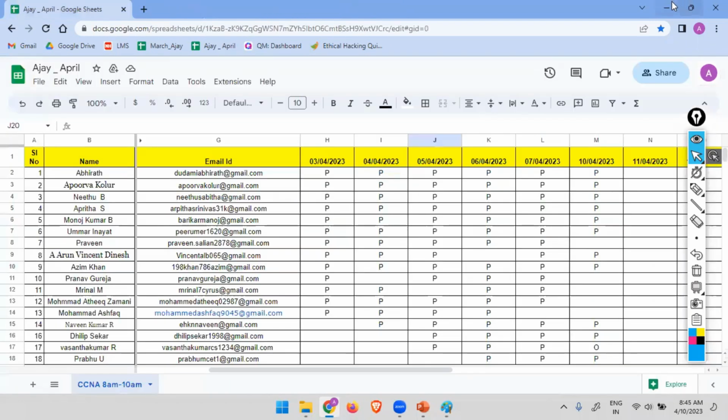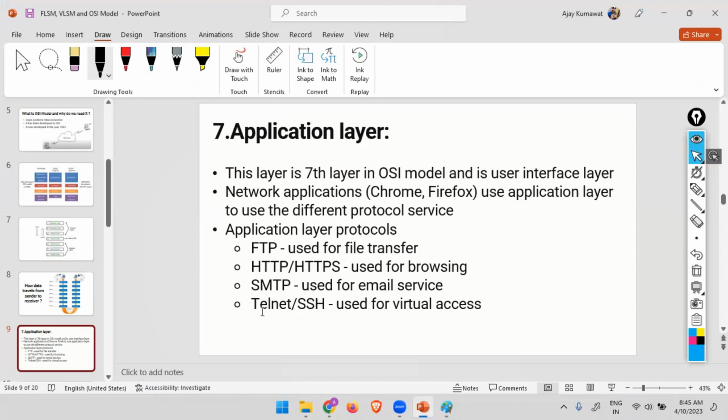This is clear. Similar way, we have your telnet and SSH protocols. So telnet and SSH protocols, these are the remote access protocols. Okay. And by Friday, we'll be completing the telnet SSH also. And in the lab, I'll show you how you can configure telnet and SSH and get access. Means we'll be going to the lab either Thursday or Friday. We'll see how to access these routers and devices, how to do the basic configurations in them. All these things we'll understand. And that time I'll show you that we can access using telnet. Okay.